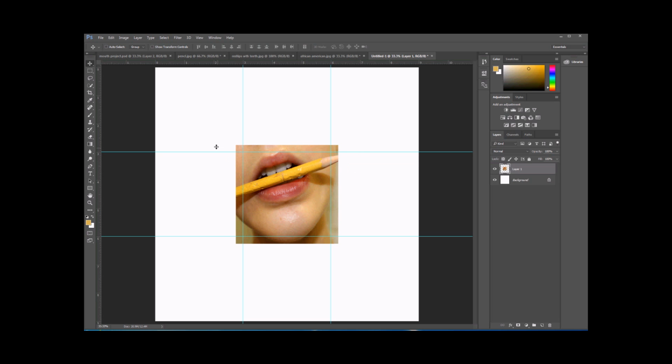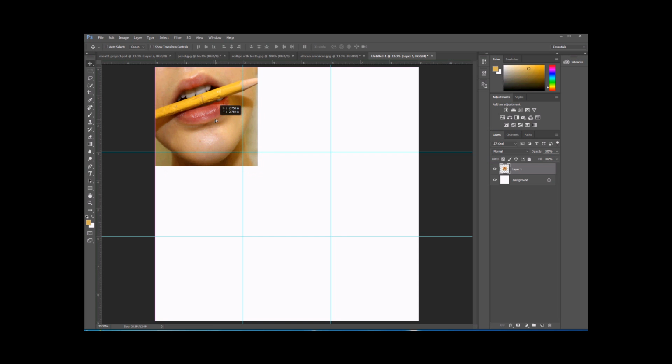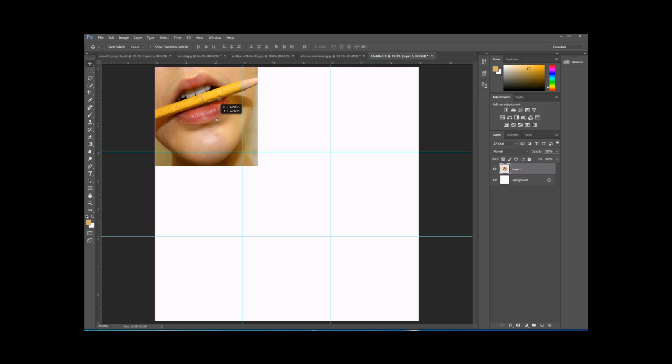Now let's say that we want to put the image in the top left corner. Making sure that the image is selected in our layers, we can drag the image towards the top left, and you can see that the image automatically tries to align itself to the border. That is called snapping, and the guides that we made will allow us to snap the image to those specific points as well, making them quick and accurate.